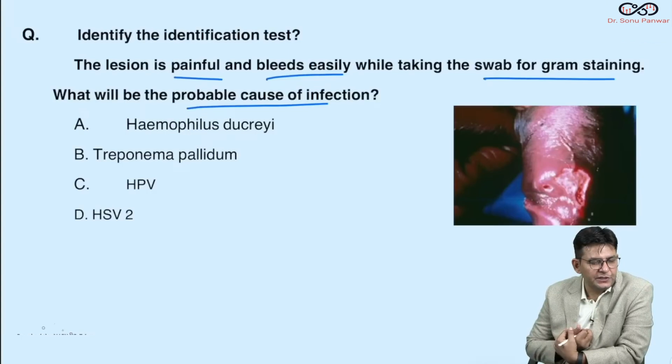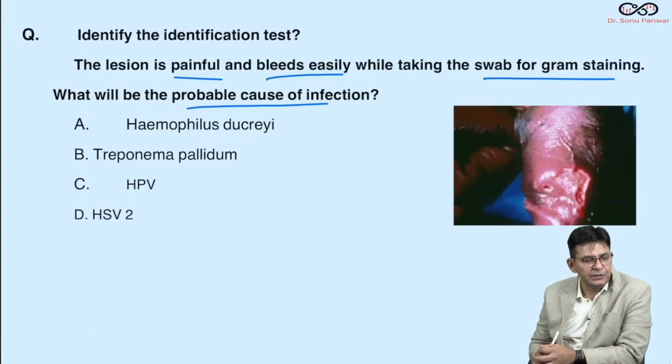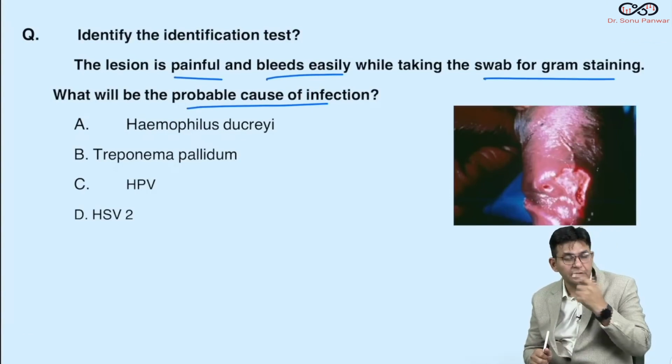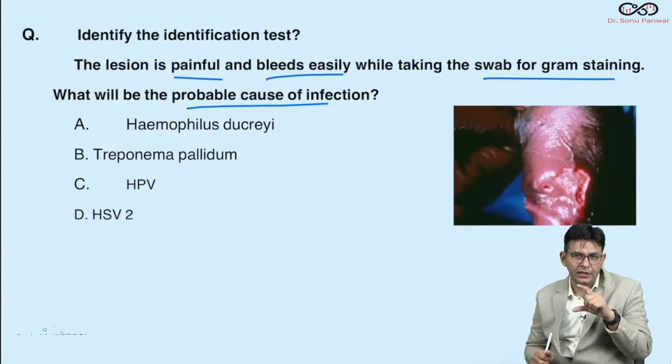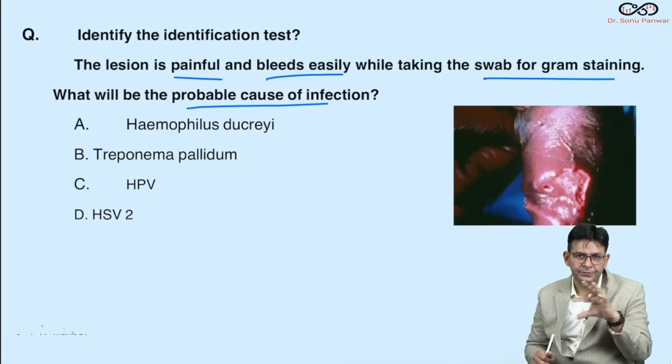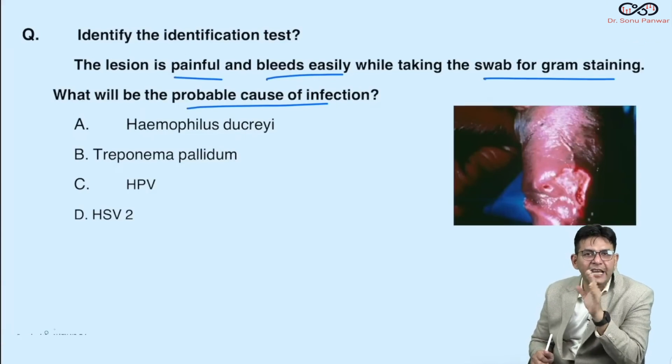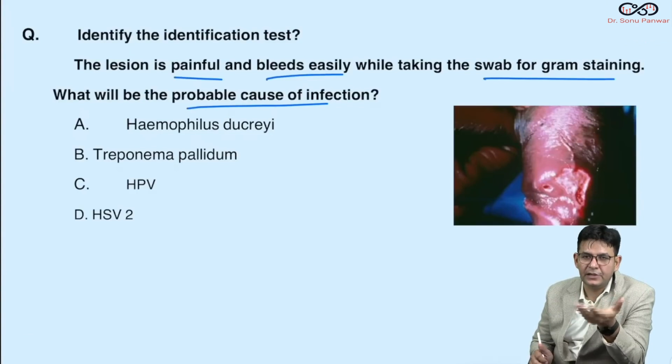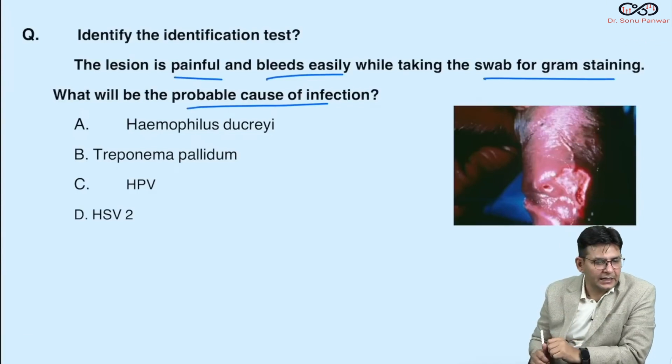Rice watery stool, which mimics which particular poisoning? Arsenic poisoning. And the question which has come recently is whether the cholera toxin acts on tight junctions or zonula occludens. They are the same thing. In that, the B subunit attaches to which particular receptors? GM1 ganglioside receptors, and it does ADP ribosylation of G stimulatory protein. That you need to know. And there is an increase in what? Cyclic AMP.